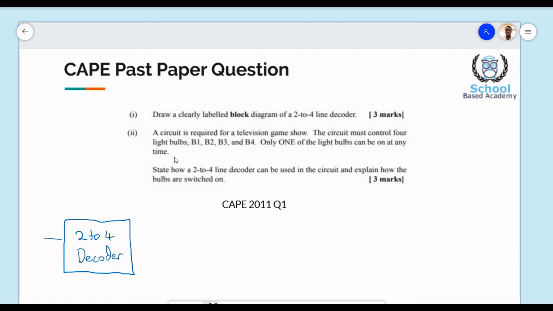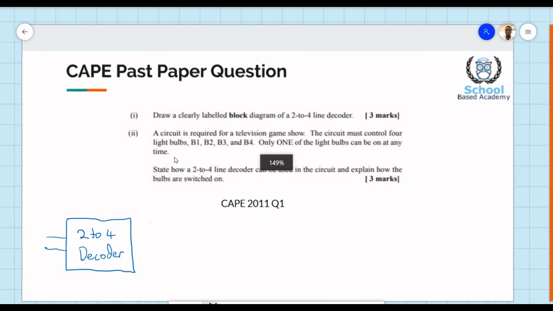We will have 2 lines leading out to 4 lines for our decoder. Right? So signal 0, signal 1, line 0, line 1, line 2, and line 3.